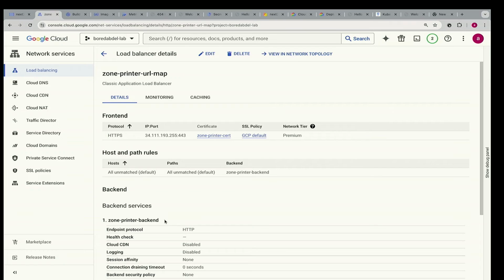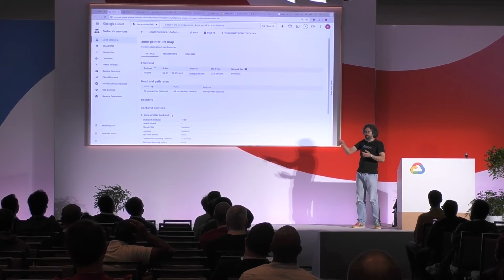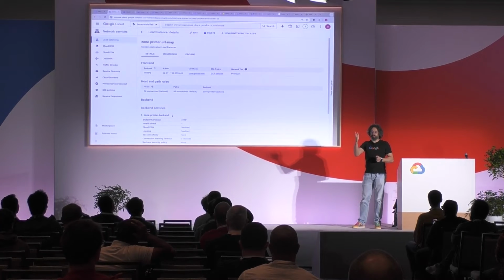So yes. Now, here are two things to say about Cloud Run. I just realized yesterday when I was coming here, I flew yesterday to Vegas, that one thing we announced yesterday at this event is that Google Cloud Run itself now supports multi-region. Before, with Google Cloud Run, you could only deploy to one region, which is essentially what I did here. Now you can deploy the same service to multiple regions, which is even going to make this better, because I don't have to run multiple pipelines to deploy the app to multiple regions. I can do one deployment, target as many regions as I want, and still put a load balancer in front of it to serve traffic for all the regions, right?